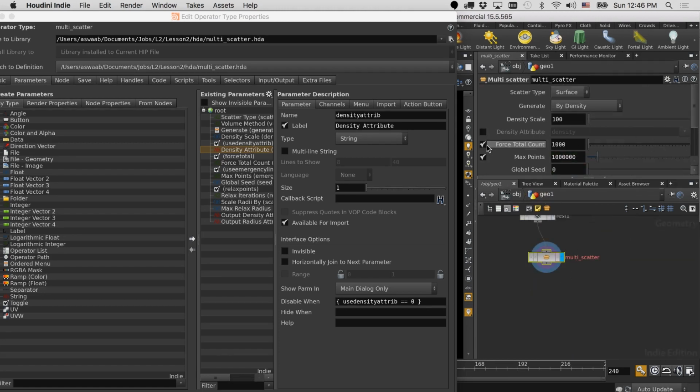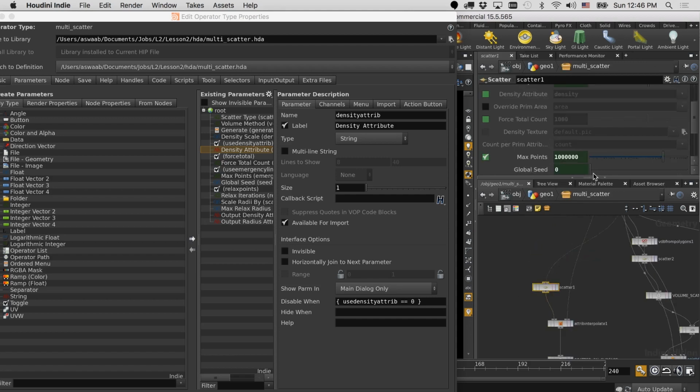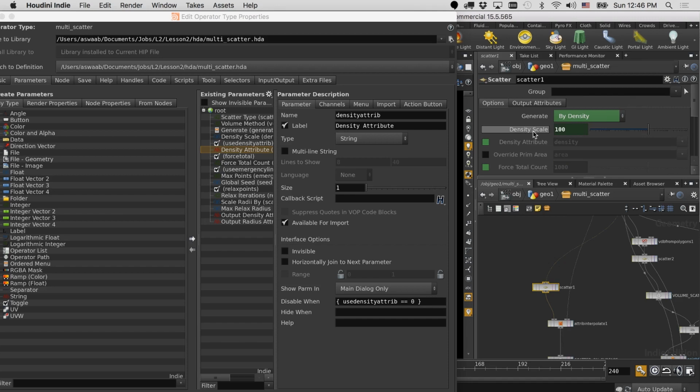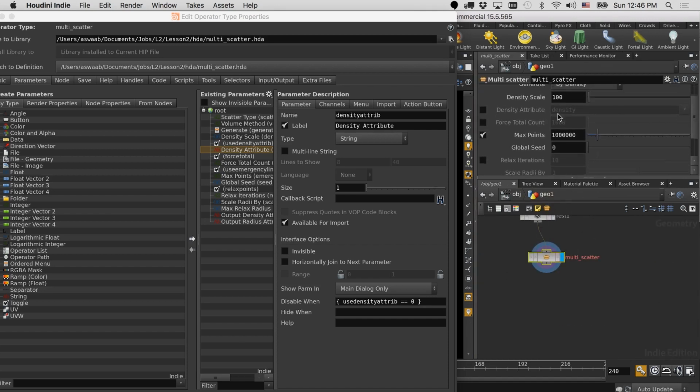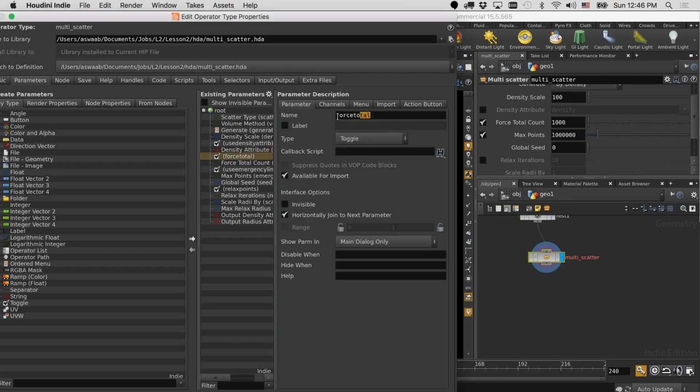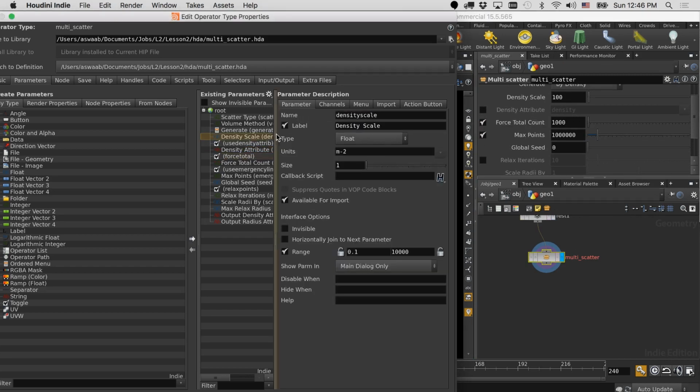So let's check on that here. So I'm turning force total count off. Now we should see density scale is on, so let's check that as well. So force total count, we'll keep it 1,000. And then density scale, disable when that equals on.